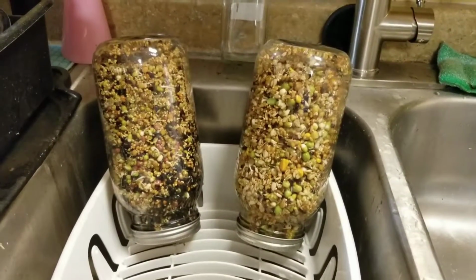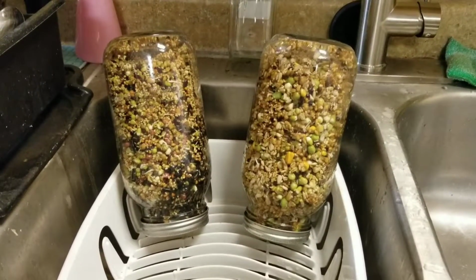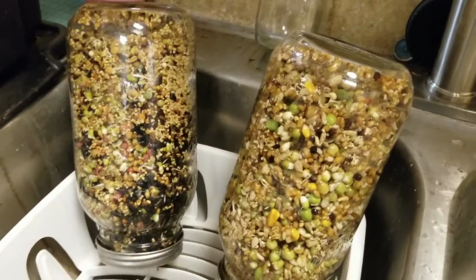I know on the instructions they say like 2-3 times a day. I'll be honest, I work from home and I probably do this whole rinse and drain process, I don't know, maybe 5-6 times. It's whenever I come into the kitchen area.